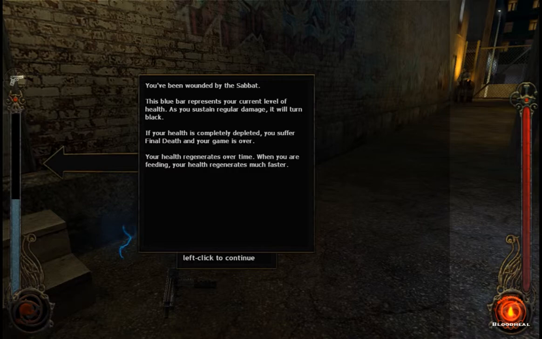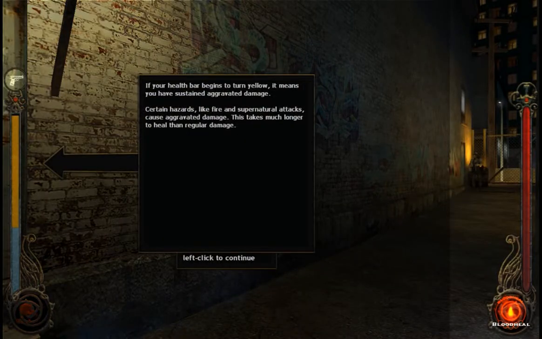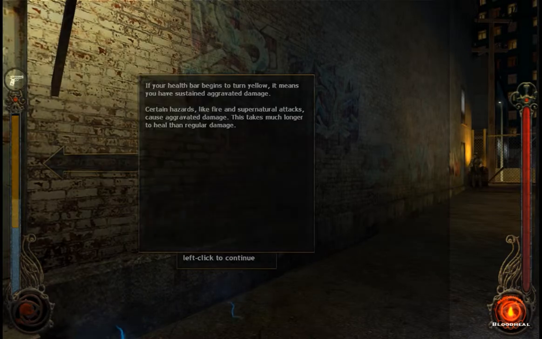You've been wounded by the Sabbat. This blue bar, let's try that again. This blue bar represents your current level of health. As you sustain regular damage, it will turn black. If your health is completely depleted, you suffer final death, and your game is over. Your health regenerates over time. When you are feeding, your health regenerates much faster. If your health bar begins to turn yellow, it means you have sustained aggravated damage. Certain hazards like fire and supernatural attacks cause aggravated damage. This takes much longer to heal than regular damage.